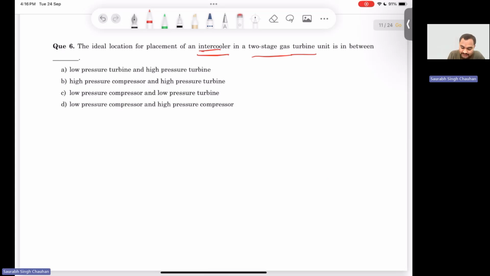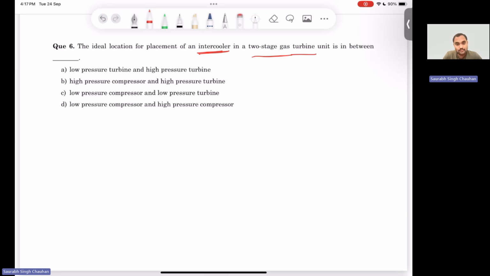Okay, so first of all, why are we using this intercooler? We are using this intercooler because after the compression, gases become very hot, and so density will of course reduce. Because of that, the compression work will increase. So if you want to reduce the compression work, you should cool down the compressed gases. Or in the ideal case, if the compression takes place at constant temperature, or isothermal compression, then in that case the compression work is minimum.